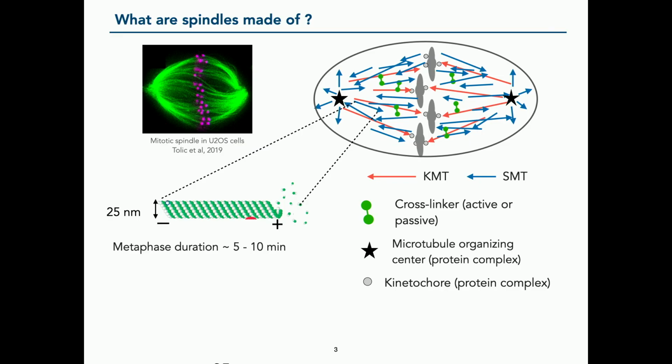One of the intricate aspects of modeling such a system is that you have this huge diversity of timescales, right? For instance, you have motor binding events, which are on the order of a few milliseconds, you have microtubule turnover, which is a few seconds, and metaphase is a few minutes, right? So you have this cascade of timescales, and it's also very difficult to acquire measurements on the spindles. A good modeling exercise is missing here because we have just no data on the systems.